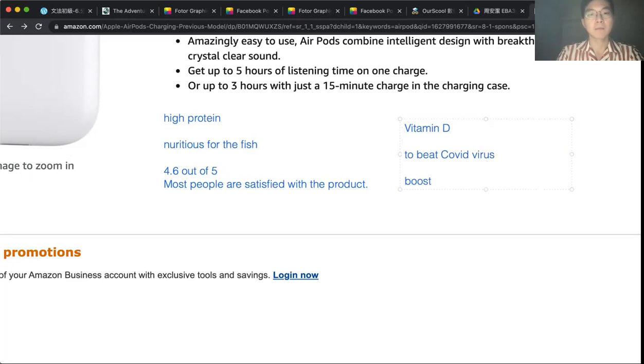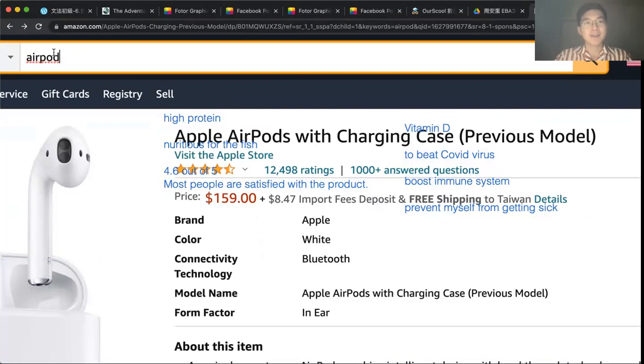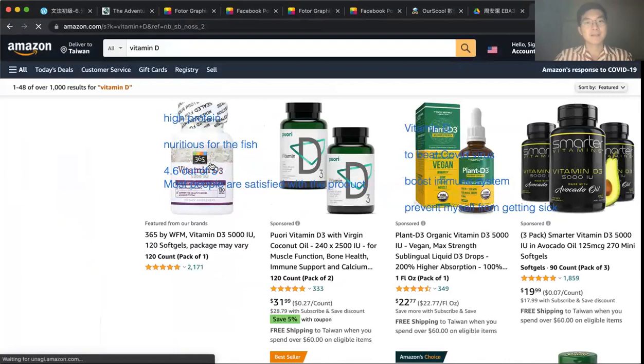I have to find some medicine or vitamin to take every day to prevent myself from getting COVID-19. Yesterday I talked to my friend who is a doctor, and she told me that I should take vitamin D as well, apart from vitamin C and zinc. So now I try to buy vitamin D.